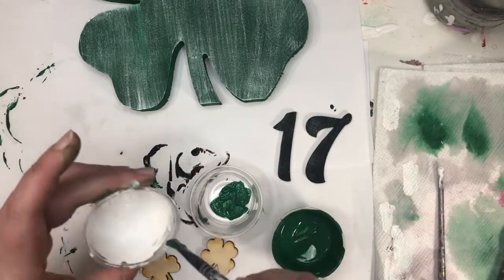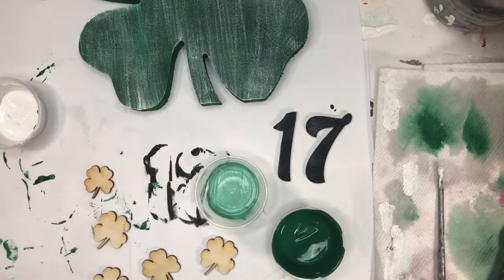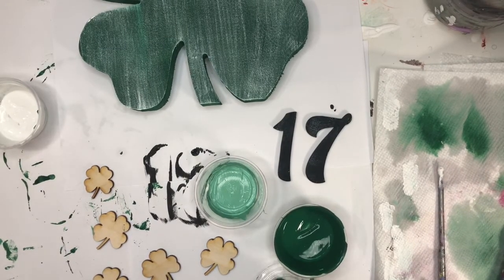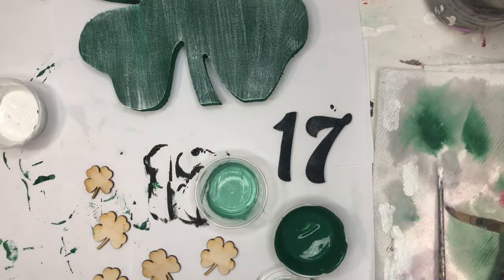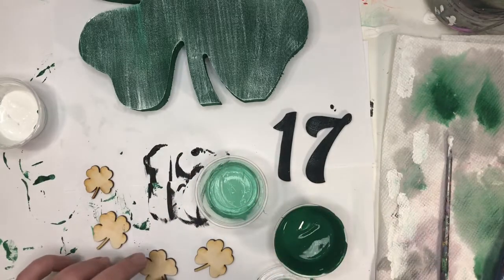I'm going to make a light green, so I'm going to add some white to it. I'm going to take some green from my original bottle. So all these shamrocks are just going to become different color greens. So I'm going to put two coats on each.